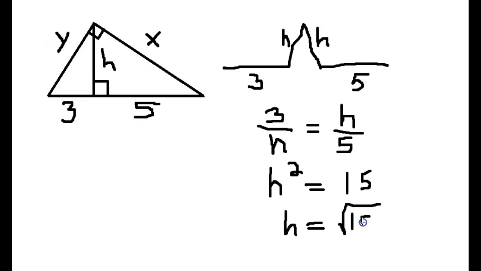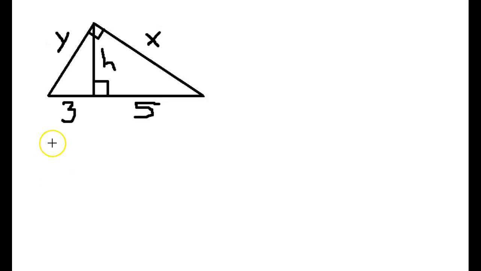So we were able to use the first schematic diagram, the one that started in the left corner of the hypotenuse, and we were able to use that to figure out what the altitude of the large right triangle is. And so the end result of that first part using the first schematic diagram was that the height h is equal to the square root of 15. So now let's move on to using the second schematic.